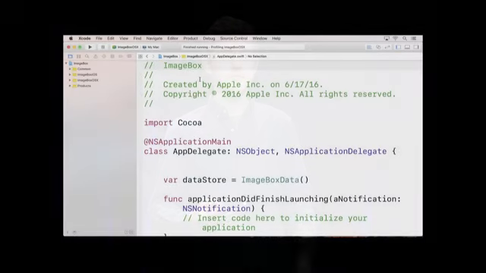Well, as we already saw, the spinning cursor indicates that your main thread is busy. So something must be running on the main thread that's preventing it from being idle, so we won't be able to interact with the application. We need to figure out what's going on. And to do that, we can use Instruments.